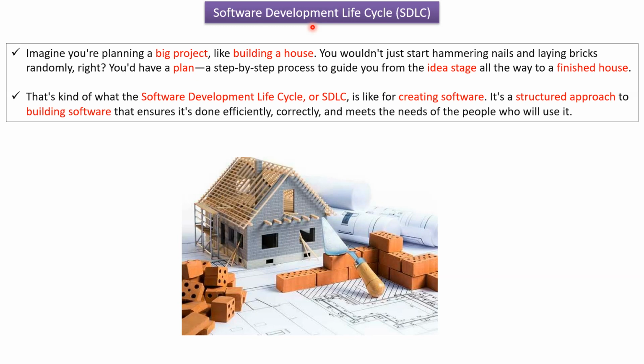In this video tutorial I will explain what is Software Development Lifecycle or SDLC. Imagine you are planning a big project like building a house. You would not just start hammering the nails and laying bricks randomly, correct? You would have a planned step-by-step process to guide you from the idea stage all the way to a finished house. Similarly, for creating software, we have a Software Development Lifecycle or SDLC. SDLC is a structured approach to building software that ensures it is done efficiently, correctly, and meets the needs of the people who will use the software.